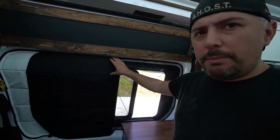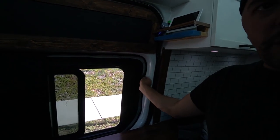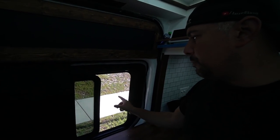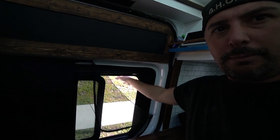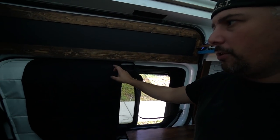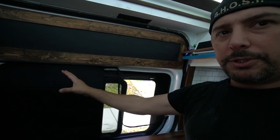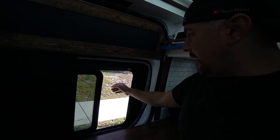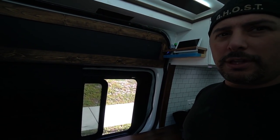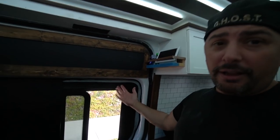Another really cool upgrade: these window covers made by Explore Outfitters. They're a flip-over design with a screen attached — specifically made for people with sliding windows. My sliders are flush mounts so they pop in and slide over, but there's no screen that comes with it. Explore Outfitters designed these where there's a seam — you flip it over and a screen magnets to the frame. Now I can open my windows at nighttime and no bugs will come in. It's an amazing feeling.